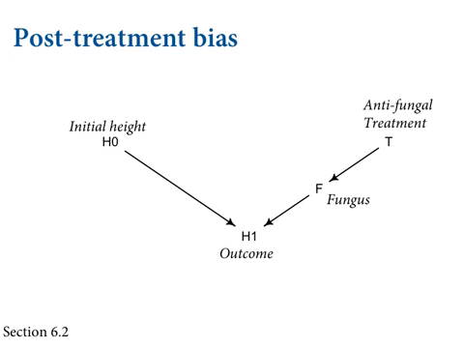Why does that happen? Because if you condition on the fungus here, you block the pipe. You close the pipe. Information can no longer flow along the path from T to F to H1 in that case. And so in this case, you would never do this, right? You would measure F, because then you do another regression just looking at T to F, and you say, oh yeah, it reduces fungal growth. Look, the amount of fungus on plants in the treatment group is much lower, and then you do another regression leaving fungus out to get the treatment effect, which is going to be lower than that, right? Because some plants without fungus still don't grow very well. There's other things that affect the plants going on. Does this make sense? Yeah?